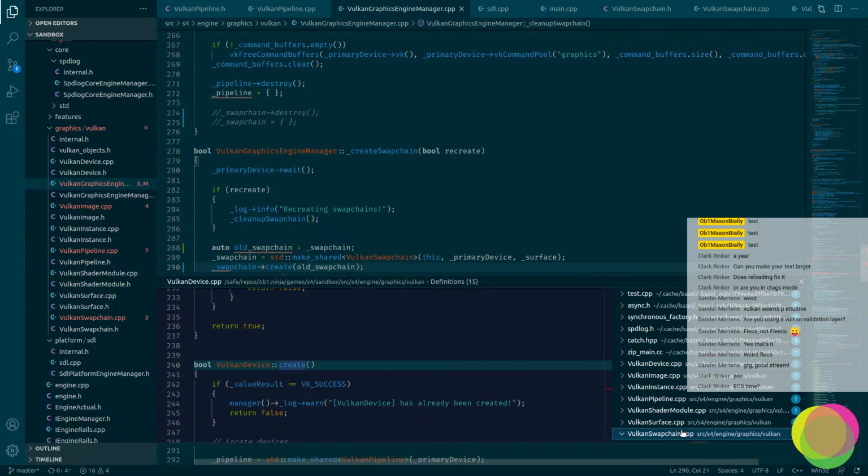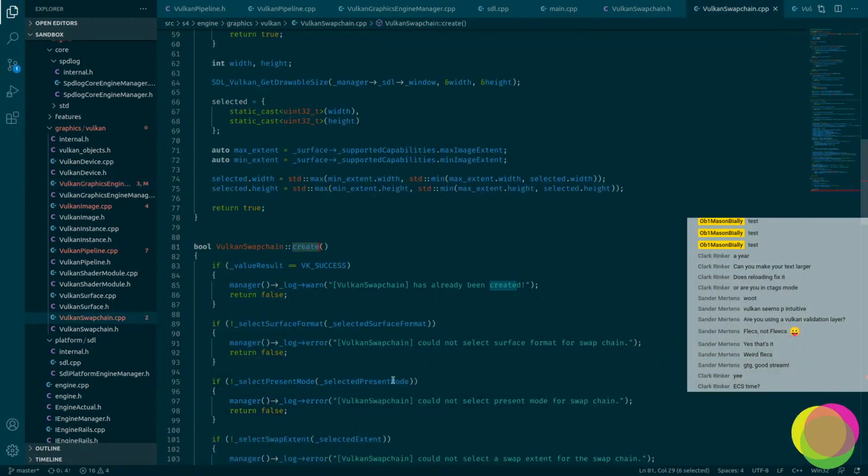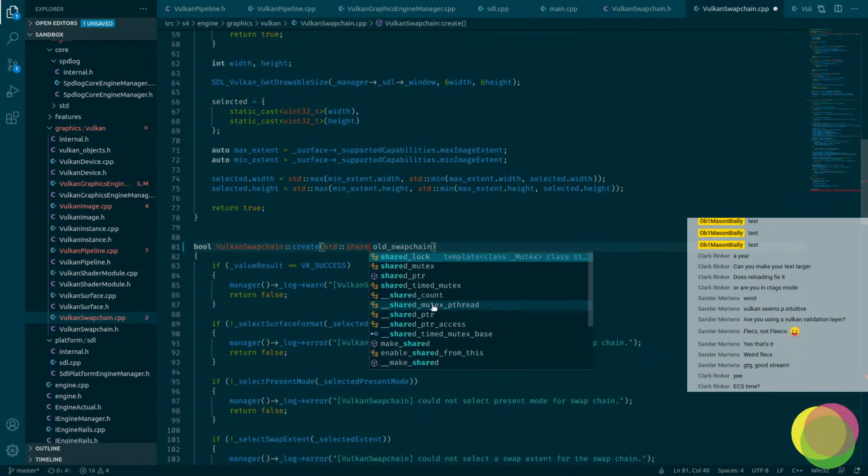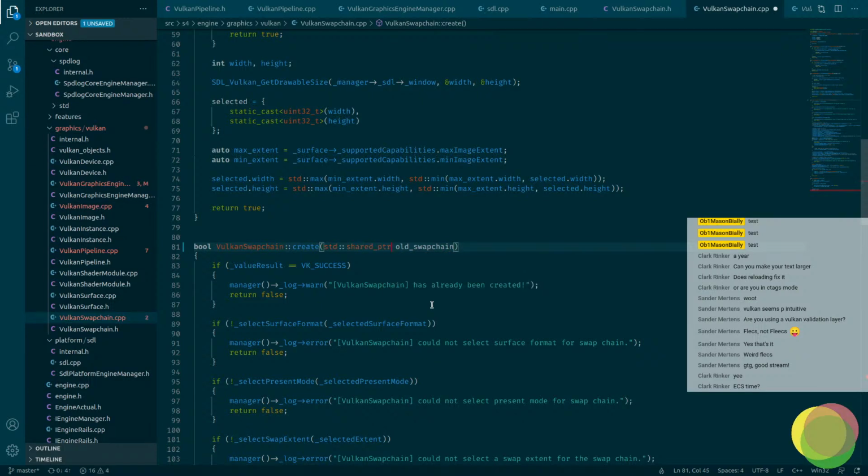I have a lot of these functions, huh? Okay, this one's the one I want. So we're going to keep the old one around until we're done with the current one.